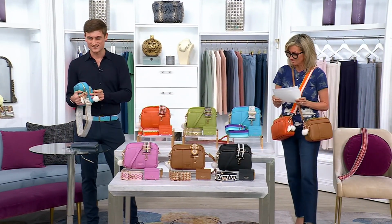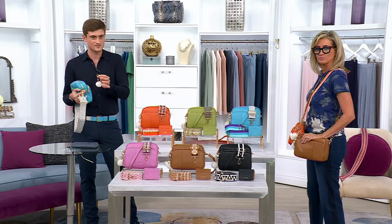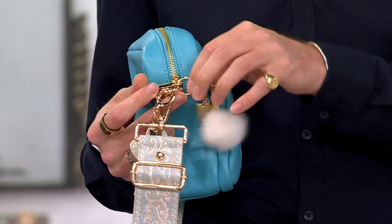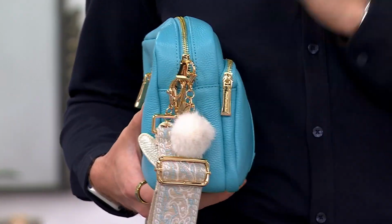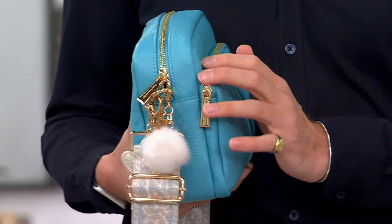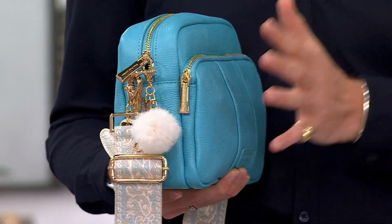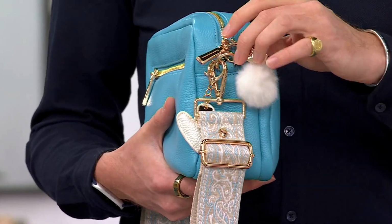Okay, go. So all you got to do is unclip either of the keychains, whichever you prefer, and you can loop it through the zip pull and the strap D-ring, and suddenly you have secured that bag and no one is getting in. But what's great with the Original Plus is you still have access to that front zip pocket. So when you're out and you want to keep everything secure, you can still get your readers, you can still get your sunglasses out the front while keeping your wallet safe inside.